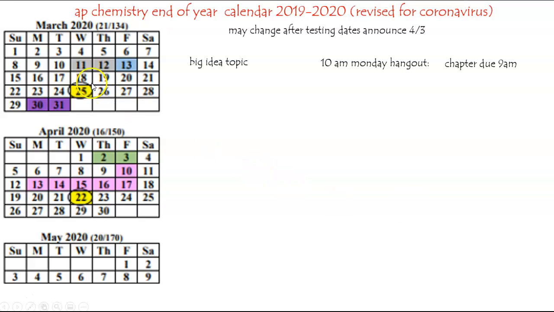Well, here's where we are. Let's zoom in on March, April, and May. Let's assume that the exam will still be offered. We're going to offer 2 dates. I have to assume that they will be around the same time, but all this can be subject to change if they announce different dates. So we'll wait for that big announcement. We're going to proceed henceforth, assuming no giant changes to the exam date.